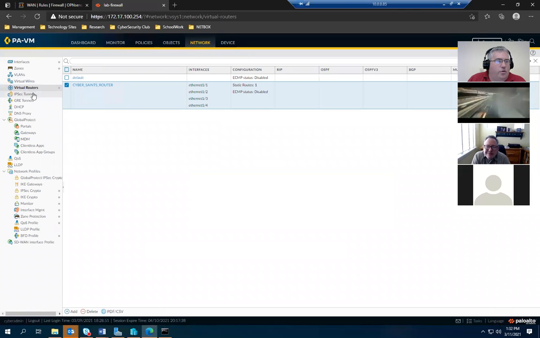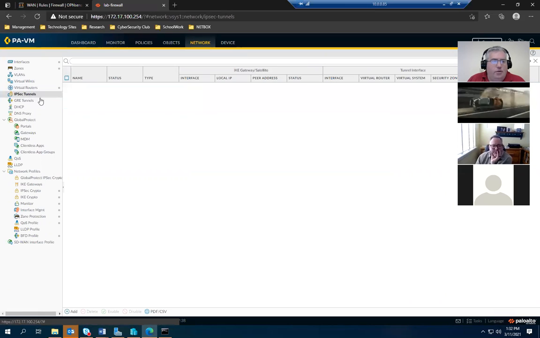So you can do IPsec tunnels, which is VPN tunnels, static VPNs they call them. You can also do Global Protect tunnels, which is Palo Alto's VPN client that they've come out with, and you install that on your phone or your computer, tablet, whatever. They've got a client for it all, and it will establish a secure connection through this firewall, assuming you've got it set up. But it allows you to get into a private network from the outside world in an encrypted way, a safe way to do it. So that's Global Protect.